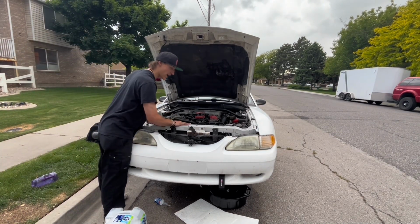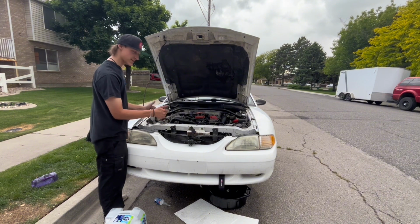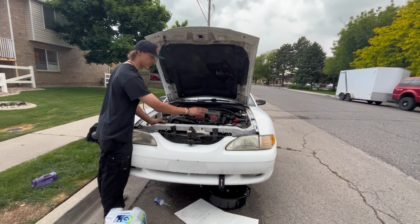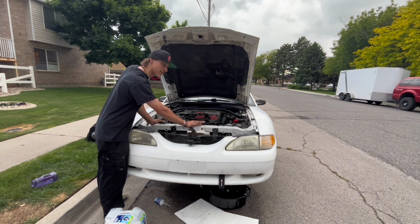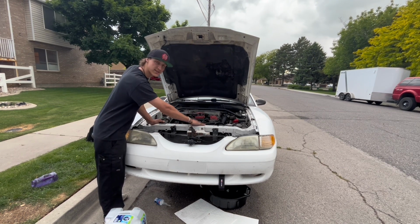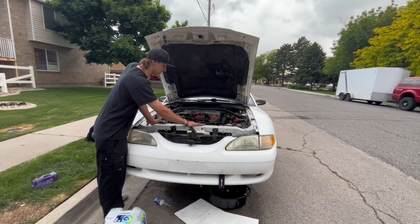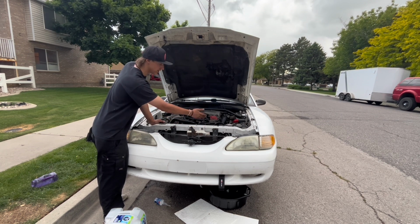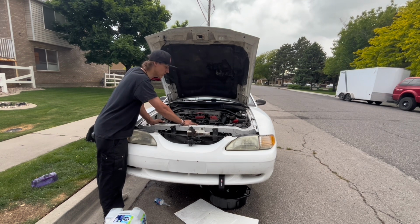Alright. I don't know if you could totally hear me before, so now we're just gonna recap what we got done. The cooling system is now all set and ready to go. I'm probably going to have to flush it one more time because it was still pretty green from the old coolant. So most likely I'm gonna drain that lower hose again, top it off with water, and do the bleeding one more time. But we have checked our coolant leak off. We are no longer leaking any more coolant. And for our power steering system, we fixed our cap and now know that our line is bad. We're going to get a new line.